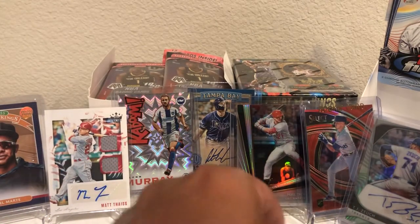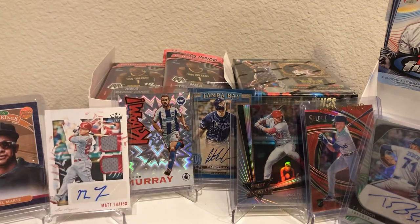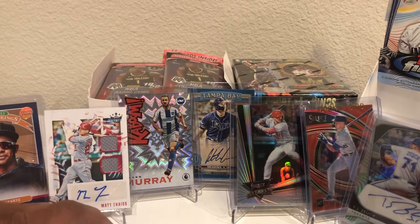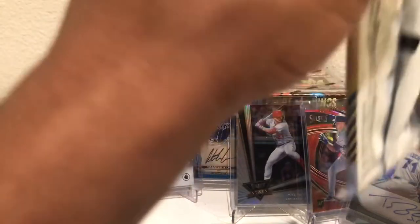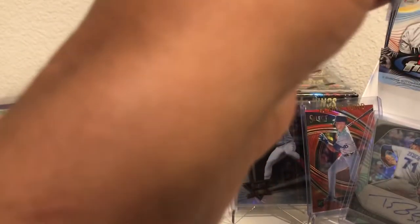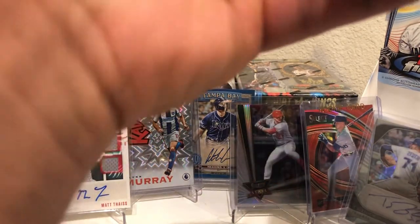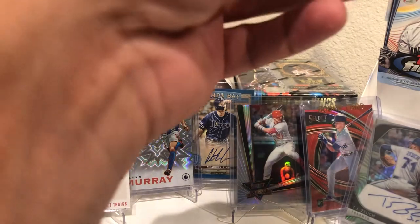The one flaw I've noticed about Topps and Panini is they will reuse the same picture and just put a different background on the card on multiple different products they release. It's like, don't cheat us — if you're going to give us a new card, give us a whole new card instead of just a different variation. It's basically a parallel. Different name on top, that's about it. Let's get some new pictures out there too, guys.